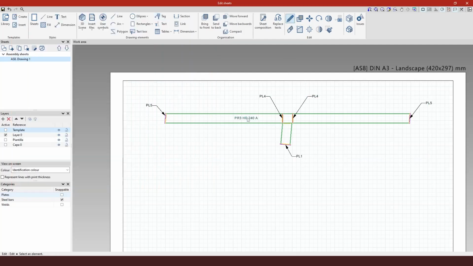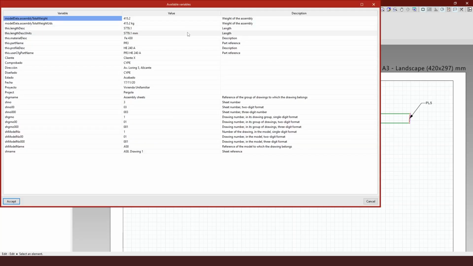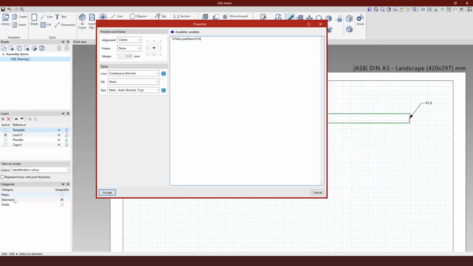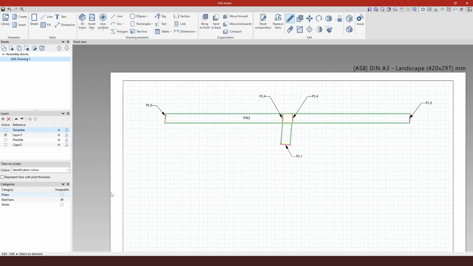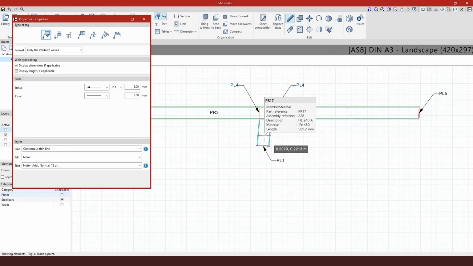So remember that one can edit, and we could choose, instead of this variable that contained both the reference and the description, only the part reference. And this other bar, part number 17 2.